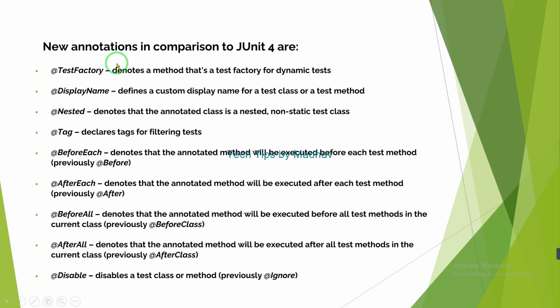These are the new annotations introduced in JUnit 5 when you compare with JUnit 4. I'm not going to discuss the annotations in the previous versions. Here my main focus will be on JUnit 5. So these are the annotations they introduced in JUnit 5. TestFactory helps the developer to write dynamic test cases. In the coming videos, I will show you how we need to write dynamic test cases with an example, and there we can get more details.